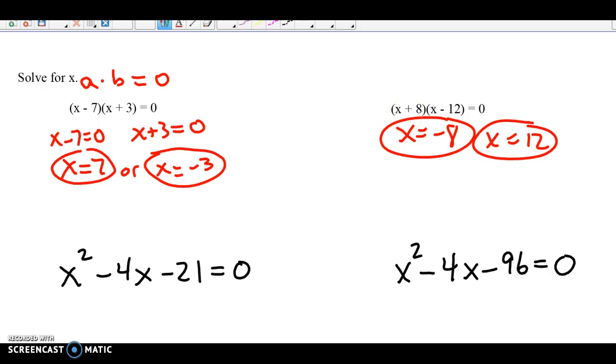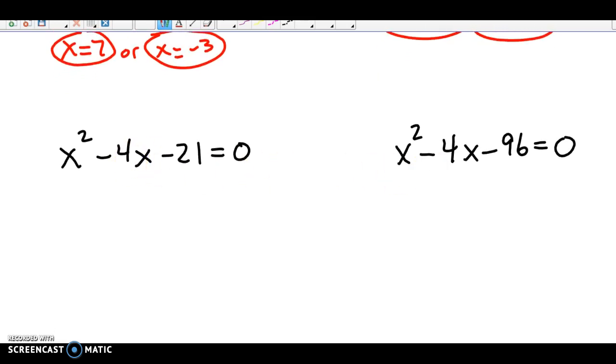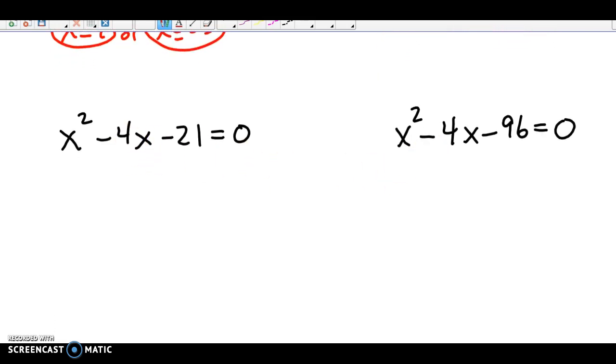Right, so however, now these two examples down here, it's not a product. X squared minus 4x minus 21, that's a trinomial that's equal to 0. So there's no subtraction equals 0 thing, because that could be anything. But I do know that since I have an x squared, or it's a degree 2, if we think back to the last note set, the second degree equation, there are going to be two possible answers.